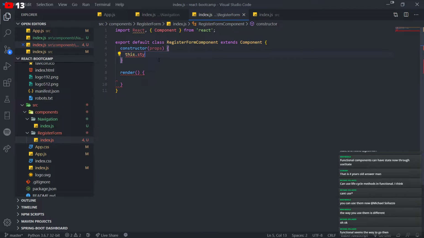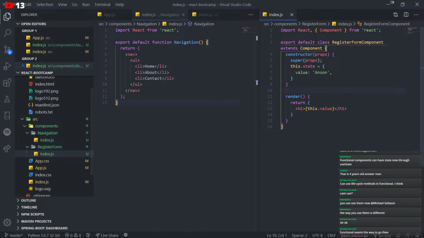If I remember correctly, there's the state object, this.state, and we can set state. So if I want to set my name, or let's just say the value of the form, for example, it'll just be Anson. And over here, I can render a simple h1, and I think I can render this.value. Oh, we have to call the superclass's constructor. Okay, let me actually see.